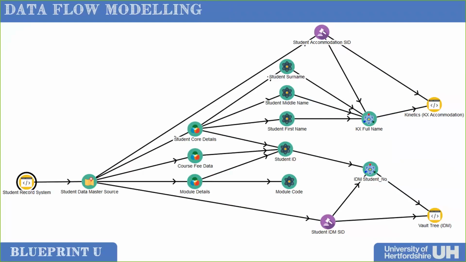Also, we can tell whether one's missing. Looking at the top, the student accommodation SID says that first name, middle name, and surname can be merged into a full name and passed over to the accommodation system. Without that, if we drew this graph, we'd still see the data flowing across, but we would see that there was no authority for that data to be shared. So we're able to continue to watch that in real time to make sure that what we are doing conforms to what was agreed.